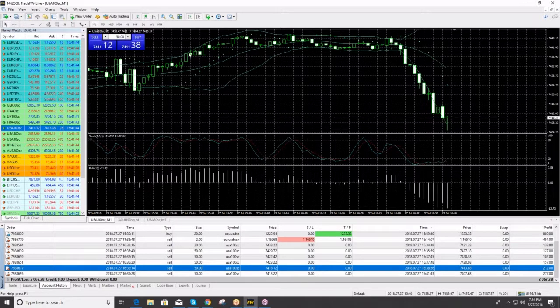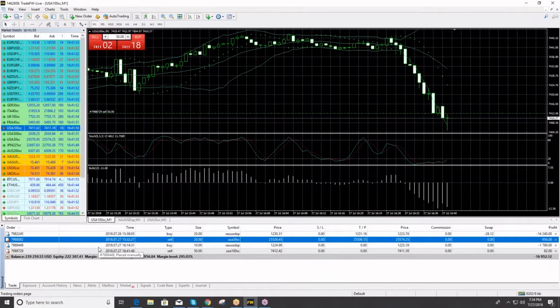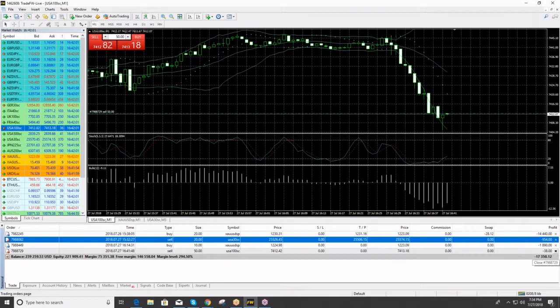We scalped constantly, and now there is a pullback, and I'm ready to sell again. I just sold again USA 100. We make already money. Gold and Dow Jones, they are moving against me right now. I think that this is the last trade for today on USA 100. As you see, the movements, they slowed down.